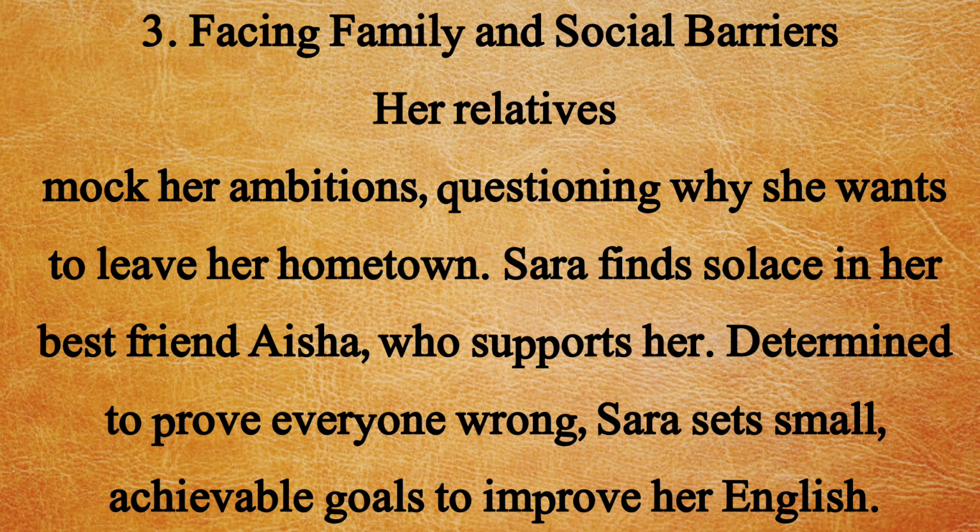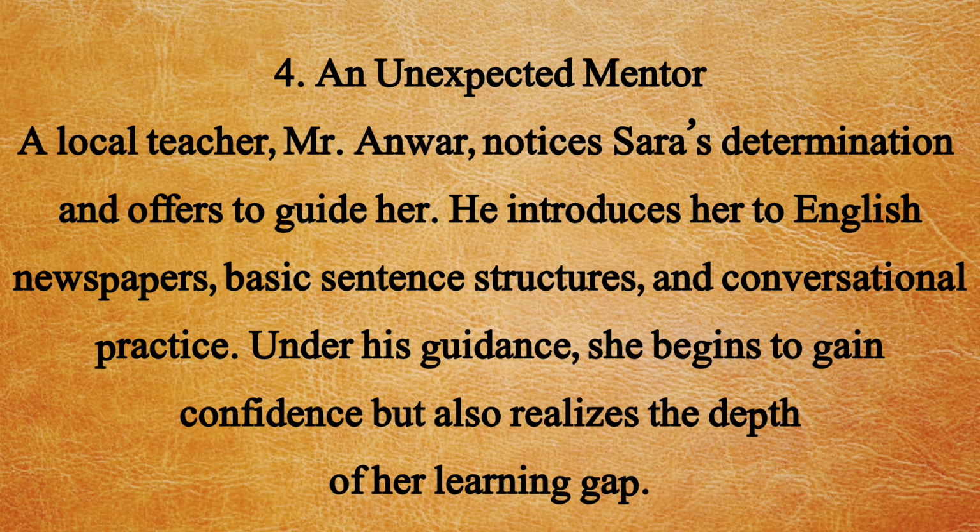Her relatives mock her ambitions, questioning why she wants to leave her hometown. Sarah finds solace in her best friend Aisha, who supports her. Determined to prove everyone wrong, Sarah sets small, achievable goals to improve her English. 4. An unexpected mentor. A local teacher, Mr. Anwar, notices Sarah's determination and offers to guide her.